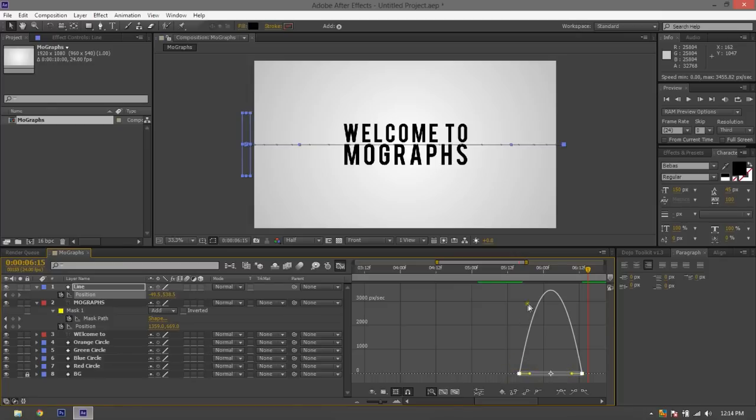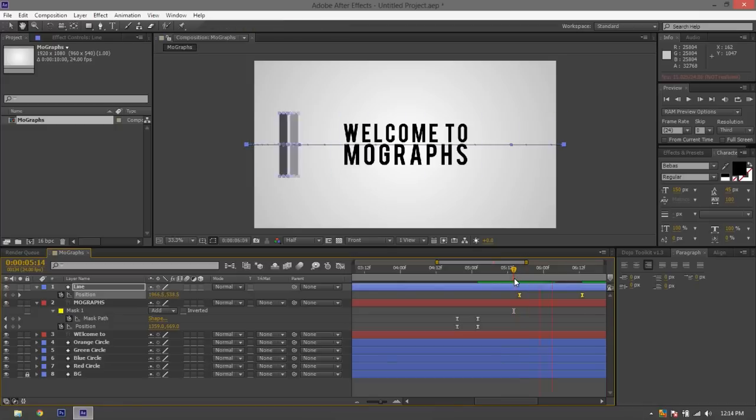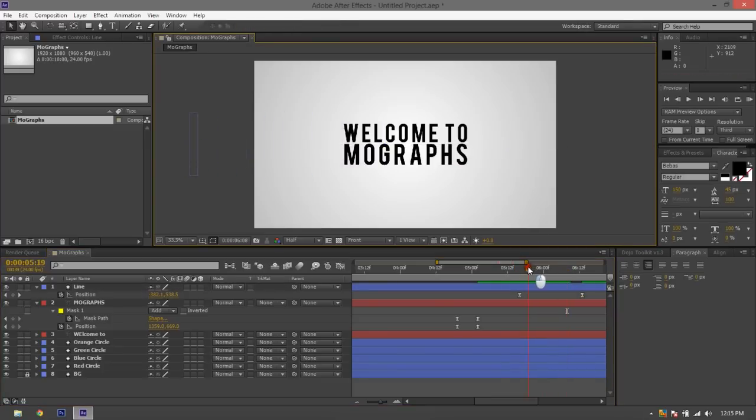When you hit F9, you see it turns into more like a parabola, or a Bezier, because it speeds in and slows out. So we're going to drag this like that, and let's see how that looks. What we can do is edit this position value. We're going to drag it a bit further. Oops, Control Z. Why is it moving the whole entire thing? Oh, I have both keyframes selected, so it's going to move both keyframes. I just want to move this one keyframe, so I'm going to hold Shift and move it a bit further, so that even though it's slowing down, it doesn't slow down too much on screen.